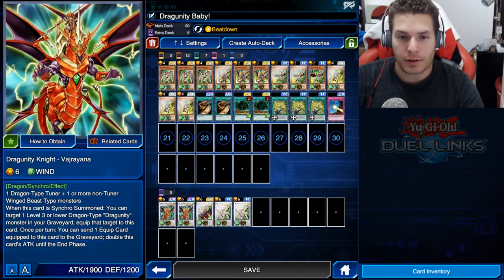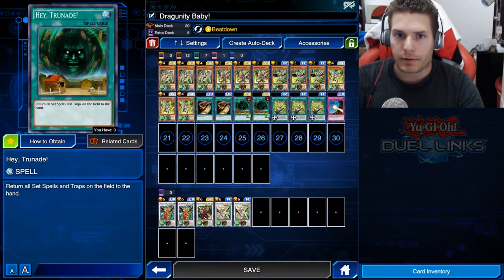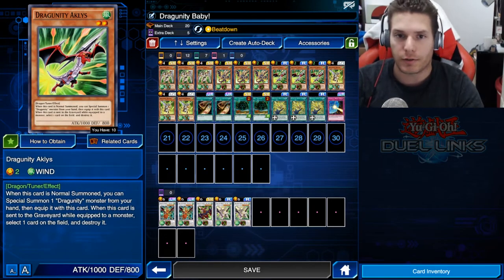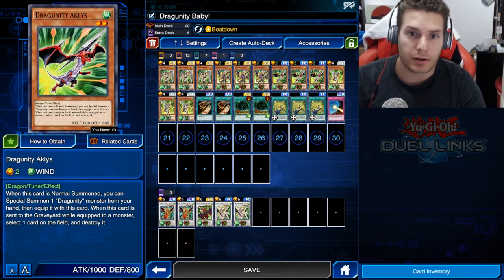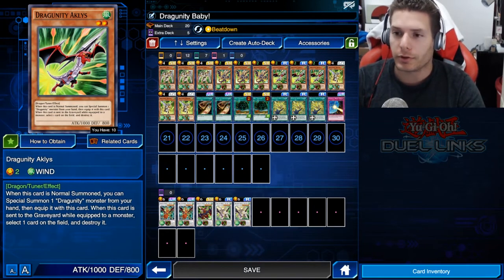Now, this thing with beatdown, you'll see as a skill. If you double its attack and beatdown, it gets to 4100. So that's one turn kill range if their board is clear. Well, how do you clear their board? Well, we have cards like Hatronade, which is semi-limited for a reason. And then, of course, we have Achilles, which, if it's equipped to a monster and sent to the graveyard, you can select one card on the field and destroy it. So a lot of times, if you have a Hatronade and you can get Vajrayana on the field and equip it with an Achilles, you just win the game. If it's turn 2, they set a monster, set some back row, and you can Hatronade, that's a one-turn kill with beatdown. And it's super good.